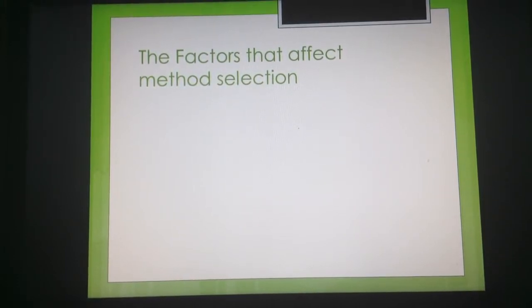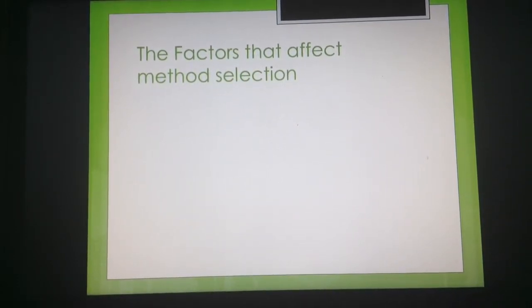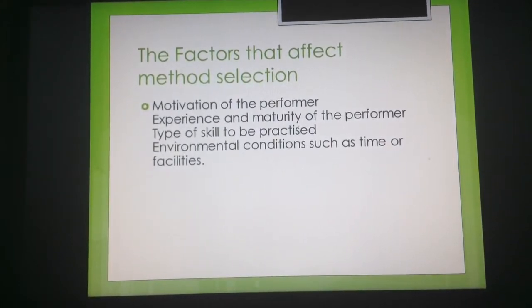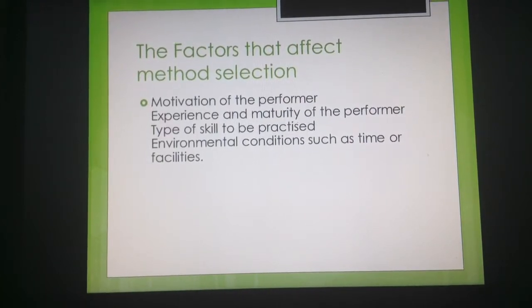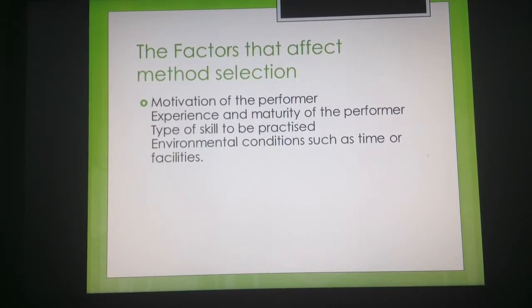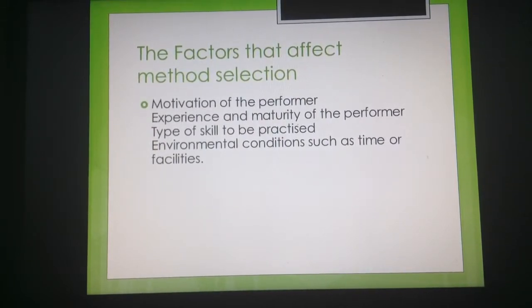So after that quick introduction, we know generally what each of those methods are. So what makes us decide which method to use? The motivation of the performer, the experience and maturity of the performer, the type of skill we're practicing, and the environmental conditions, so how much time we have or the facilities that we have. So we'll give you an example.